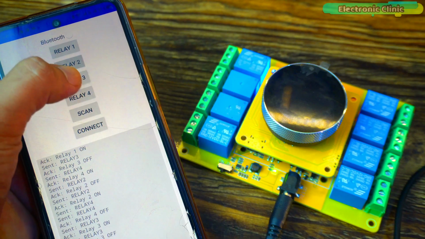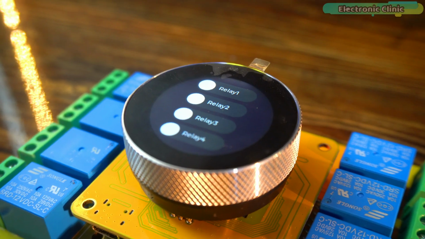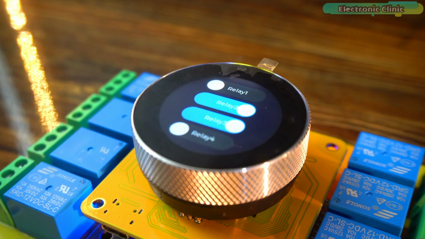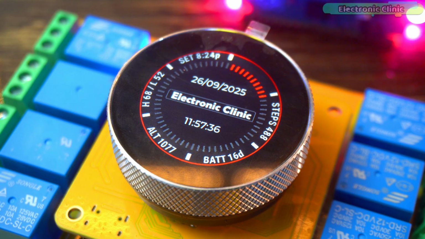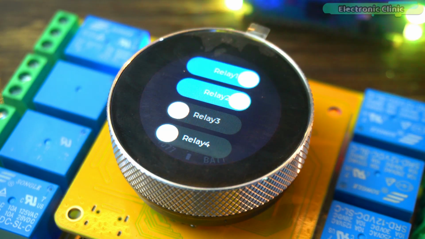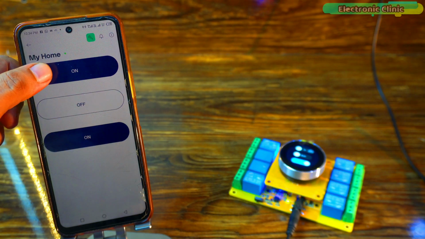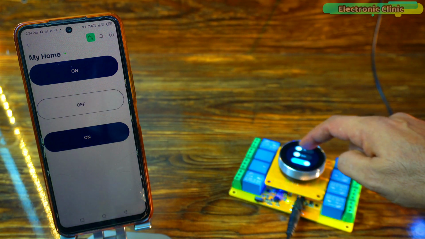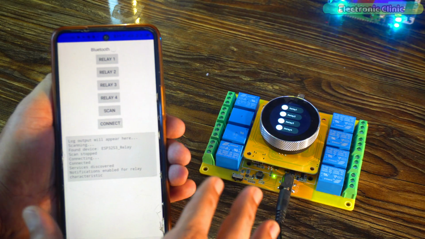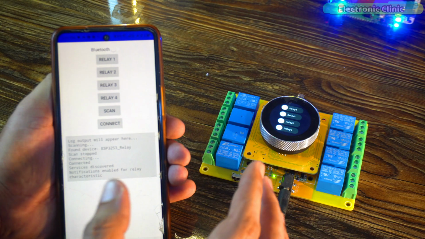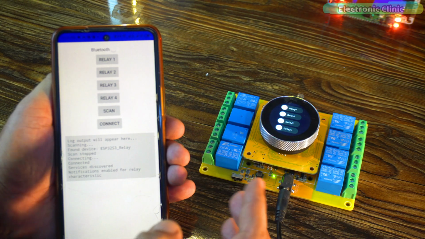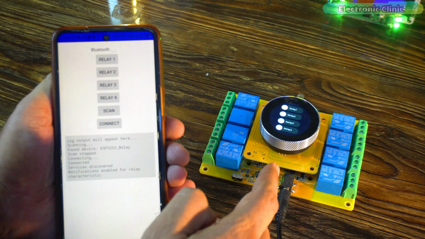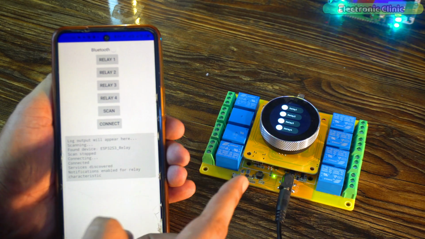In the previous project, the display was completely blank, but this time, as you can see on screen 1, I added 4 switches with the same labels to avoid any confusion. On screen 2, I used the same background image where I show the date and time. Anyway, let's go back to screen 1. In version 2, we had fully synchronized the user interface with the Blynk application, and I have added the same features in this project as well. This was the only part that took more time because I had to make a lot of changes in the code to do it. Anyway, now the user interface and the Bluetooth application are completely synchronized.